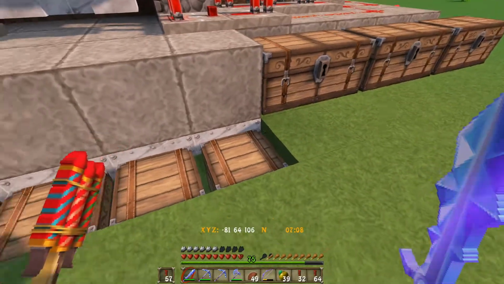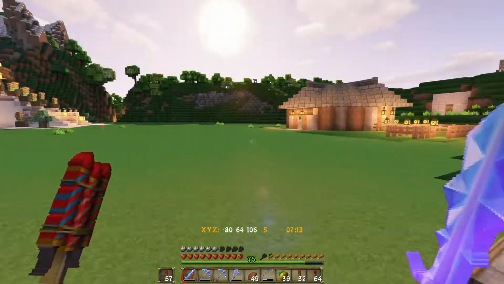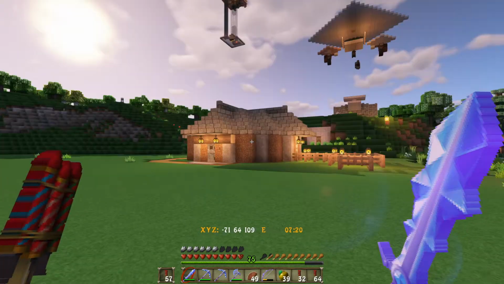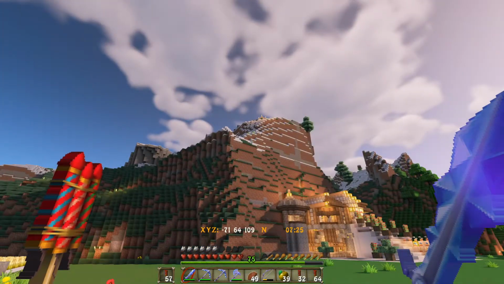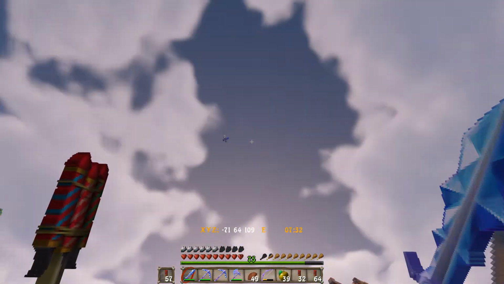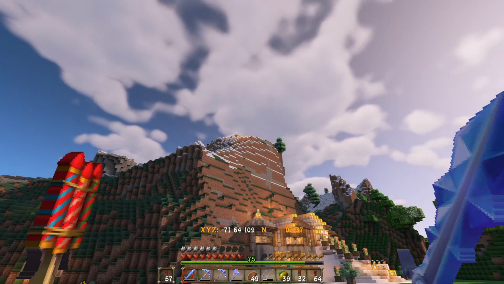Here's a little flying tip. Whenever you first start off, you can use a whole bunch of fireworks and fly real high up in the air. And then whenever you come back down, you just kind of lightly fly, and you'll stay up for longer and use less fireworks, and you can just glide. Well, there you are. You're way up there. Or you can jump off a mountain, and that'll also help.